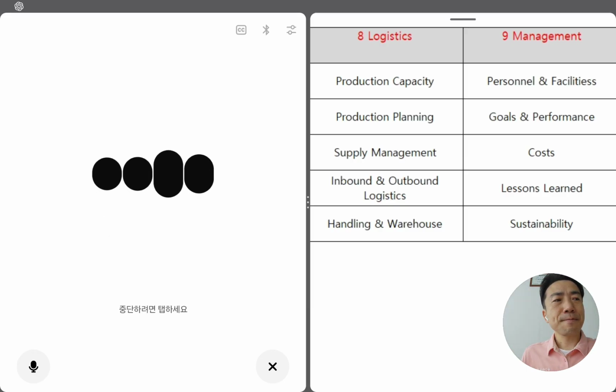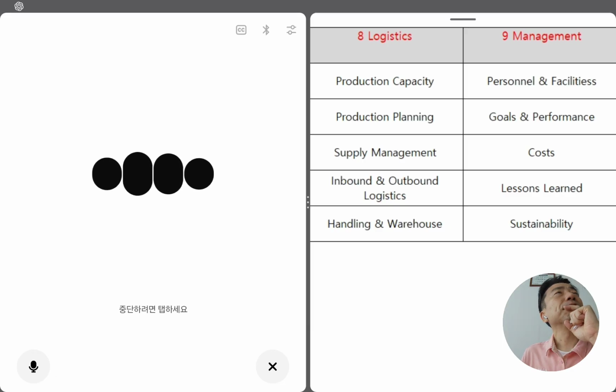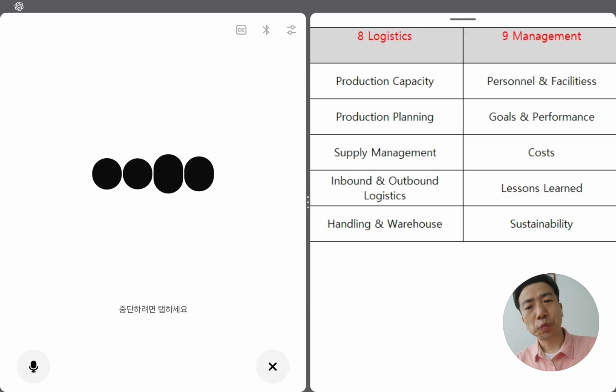Got it, David. Let's move on to column A, row E, handling and warehouse. Here are some auditor-style questions and easy supplier answers for your speaking practice. Auditor-style questions. 1. How do you ensure materials and products are handled properly to prevent damage? 2. What system do you use to manage warehouse inventory and storage? 3. How do you control FIFO, first in first out, to make sure older stock is used first? 4. Can you show evidence of warehouse inspections, stock records, or storage conditions?